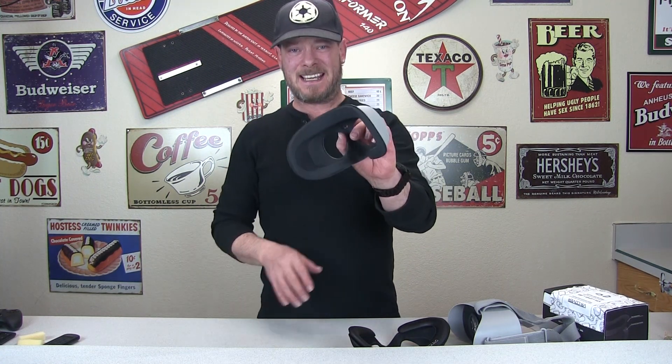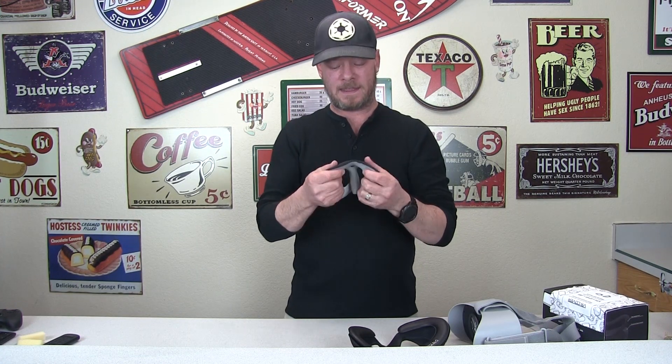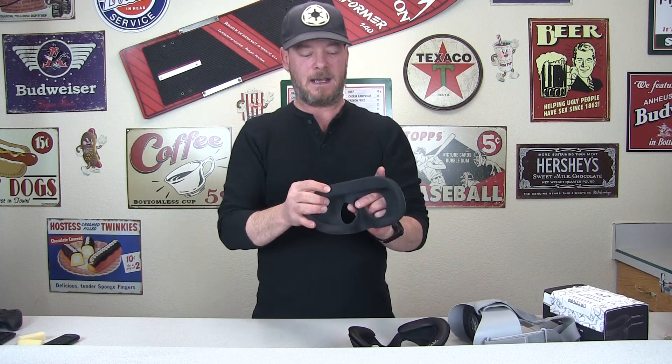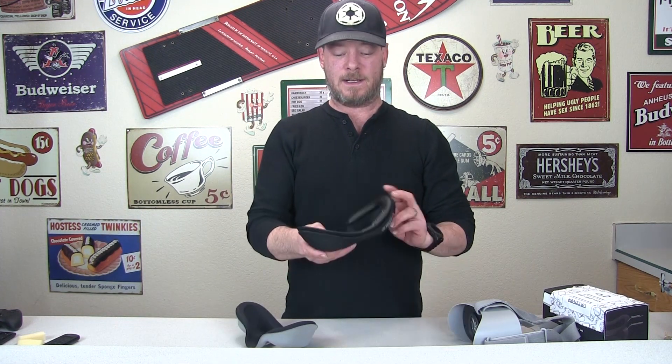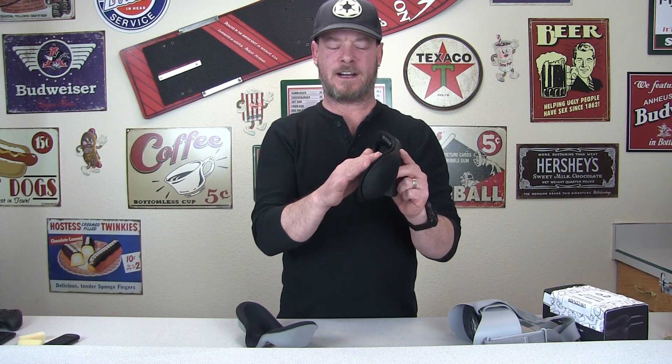Also, the original gets disgusting. If you're new to your Go, I recommend taking it off and washing it with hot soap and water. When you wash it, you'll see that it's like a sponge — it just absorbs water and gets really, really nasty. Whereas the replacement has a fake leather — they call it PU vegan leather, a polyurethane plastic — but it feels a lot like leather. And it actually comes off, so you don't even need to remove the front part; you can just wipe it down with an alcohol pad or a paper towel and some water.